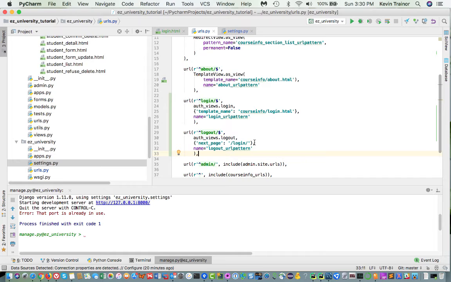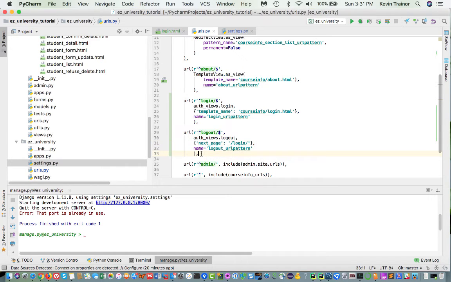As soon as you log out, where do you want to be? You want to be on the login page. So we're going to use this option to say what the next page is after a successful logout. And the next page is we just want to go to login. So this is the URL path that's going to take us to the login page.